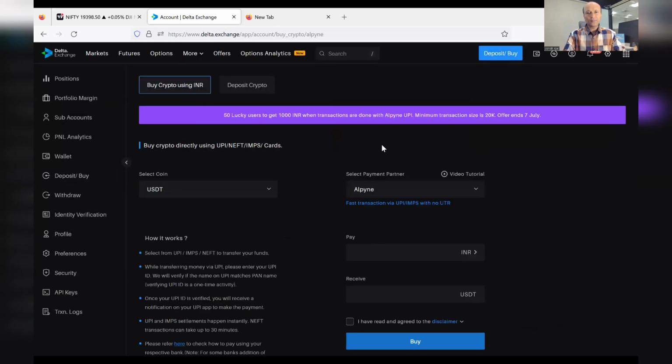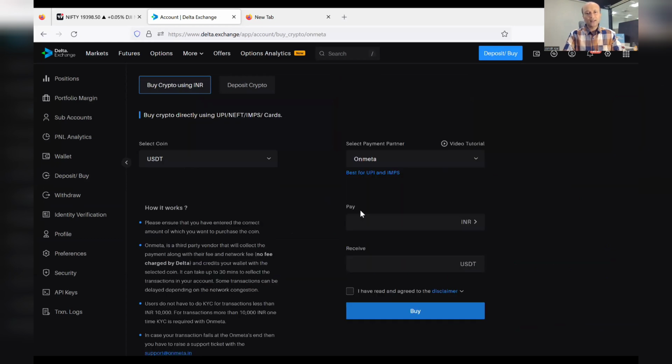सो यू हैव दी how do you go about it is यहाँ पर जाके on meta select the amount and you can then buy the Bitcoin. यहाँ पर you are buying USDT. USDT is a US dollar token जहाँ पर it is tracking US dollar very closely. So it's not US dollar per se, but it's a coin which is tracking US dollar. So essentially this USDT will be at a little premium compared to US dollar, and you can directly go and buy your USDT from here.